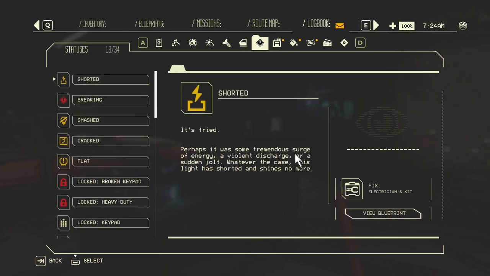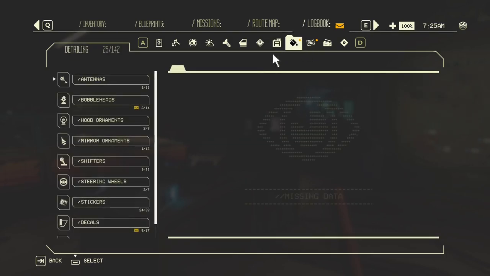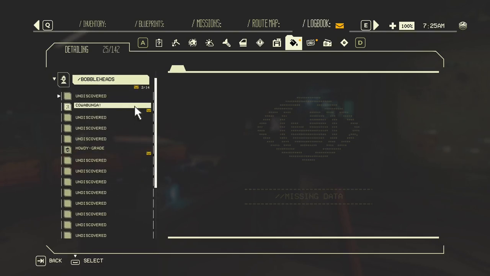Shorted. It's fried. Perhaps it was some tremendous surge of energy, a violent discharge, or a sudden jolt. Whatever the case, this light has shorted and shines no more. Yes, we fixed that on the road, which is good. Hoop. It's such a generously sized target. How difficult could it be to score a few points? I'll try off camera and let you know, maybe.